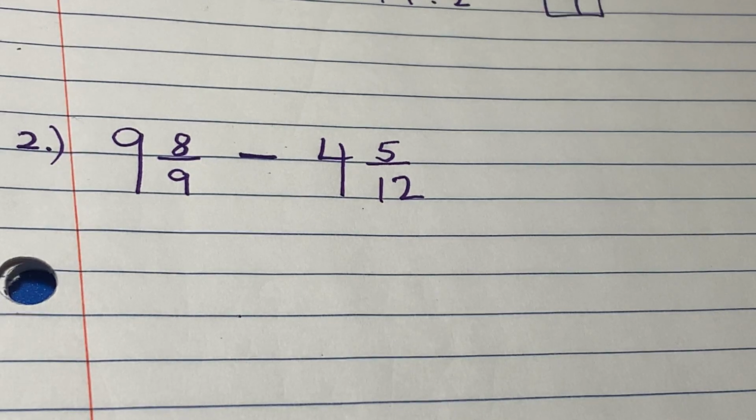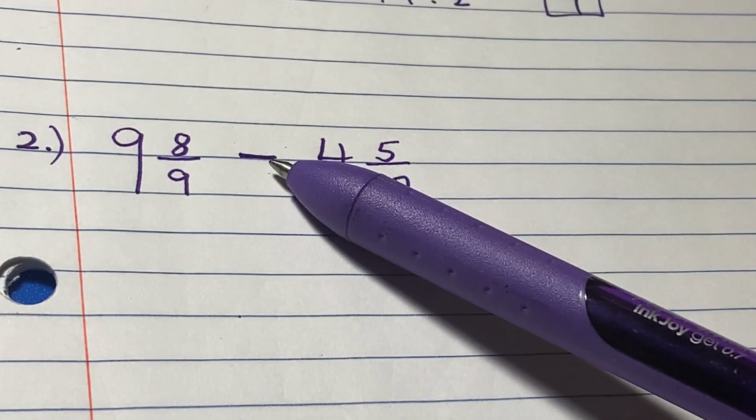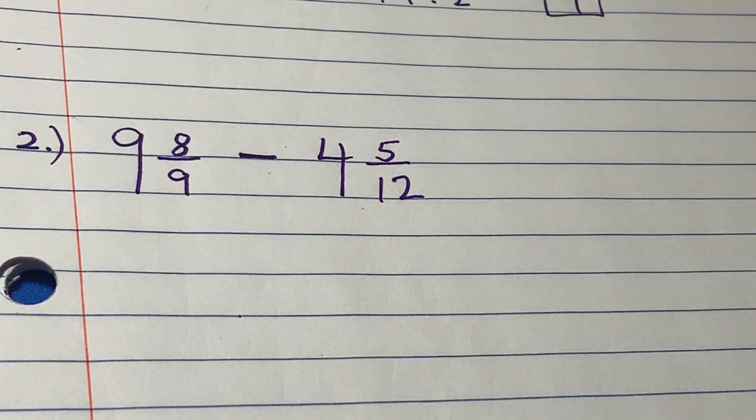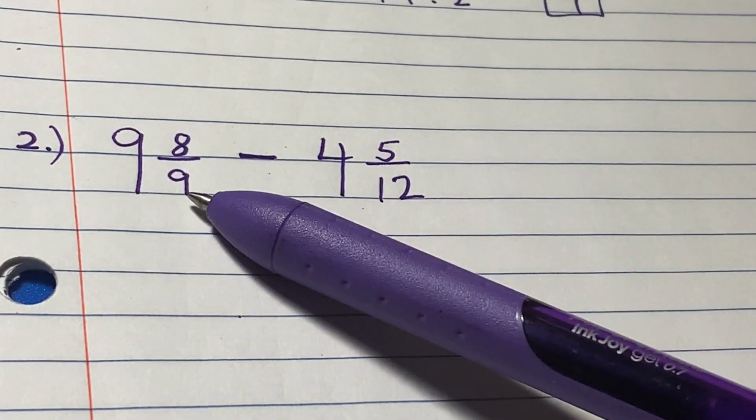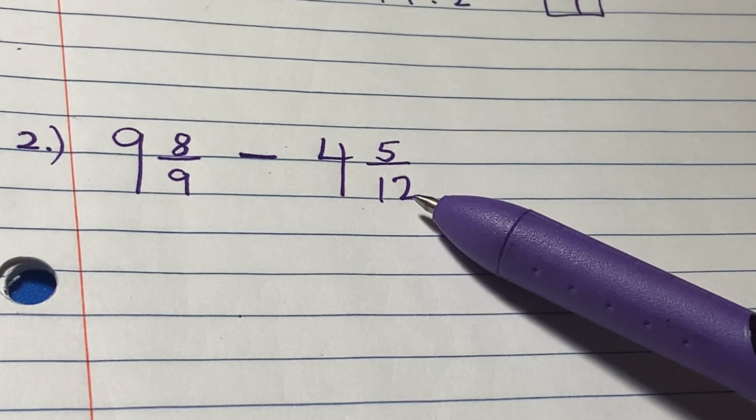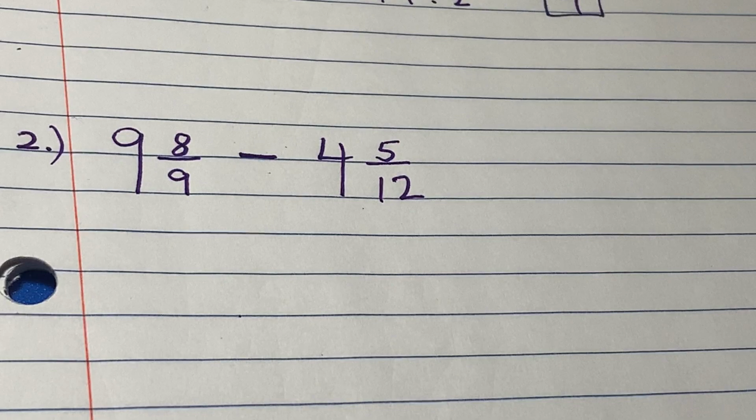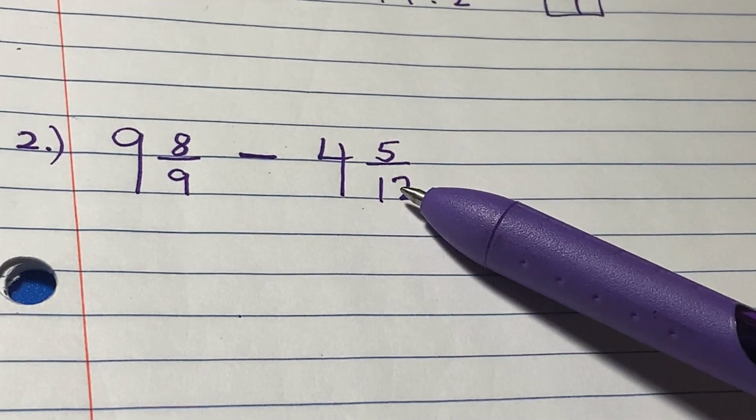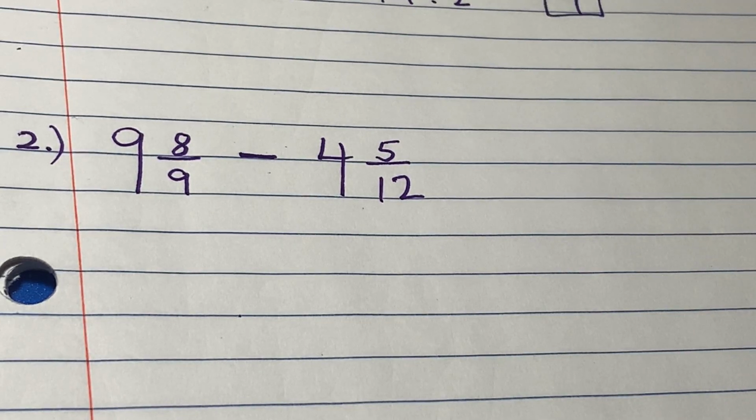So let's do it. First thing you should notice, what operation are we performing? Okay, we are subtracting. Since we're subtracting, remember, in addition and subtraction, we need to have the denominators be the same. We need like fractions, in other words. Do we have like fractions? No, we don't, obviously, because this is a 9, this is a 12. So we need to find the LCM of 9 and 12. Somebody remind me the process? Someone said, well, Mr. B, you said to start with the bigger number. That's right. Which number is bigger, 9 or 12? Obviously, yes, thank you. It is 12.